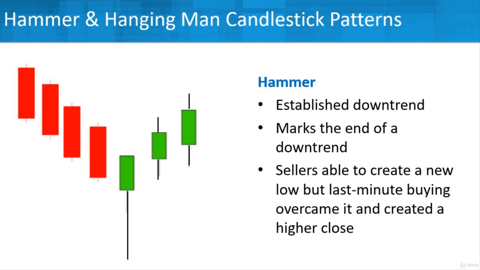And so they push up from that whole range of lows, a real long range, and actually create a close that is higher than the opening, thus changing the color of the bar. Then you'll see it being confirmed over the next days. You need to let the trend form, but this is a good recognition that something is going to happen. Over the next couple of trading periods, we get into an upward trend with higher highs. So on a hammer, you're looking for that downward trend, those low lows, and then a reversal from there, as buyers get back in and say, no, we've got to move this up. This is way too low as far as the price.